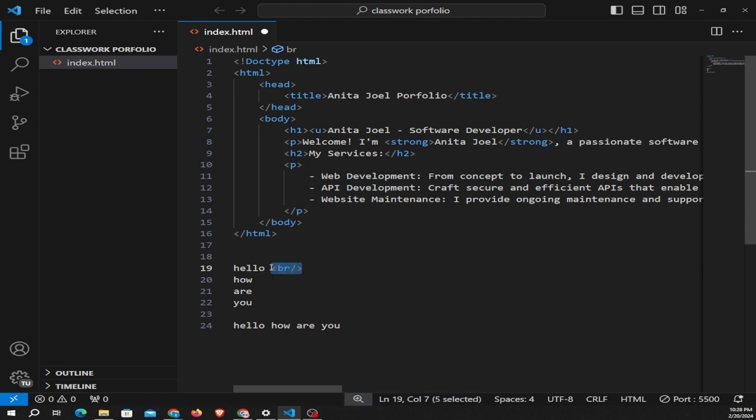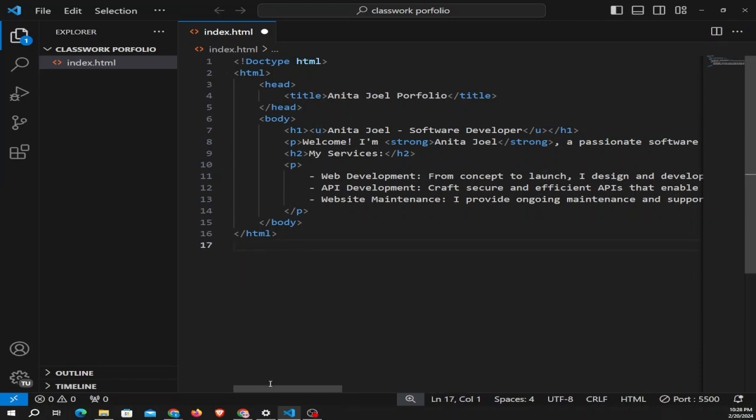Self-closing or empty. We call them self-closing or empty because they don't describe content. It's just used to do something. And in this case, it's used to break to a new line. It's called break rule, meaning break to a new line. So when you put this thing here, it means anything that is next to it is going to a new line. Because this one is after this BR, it's going to show like this in your browser, creating a new line. You understand? So that's how it works.